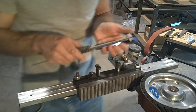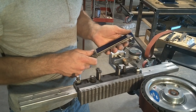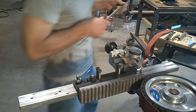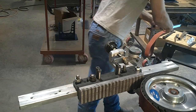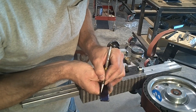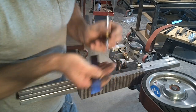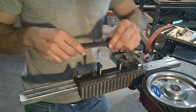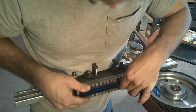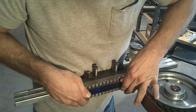I think, see my caliper, that's 5 1/4 there. We'll call it 5, and we'll just make a little bit of a mark. Hopefully I can see it at least. I'm just going to make somewhat of a mark so I have something to go to. So I have my taper set, and I'm going to stick this right there, square it up, and center it up a little bit.